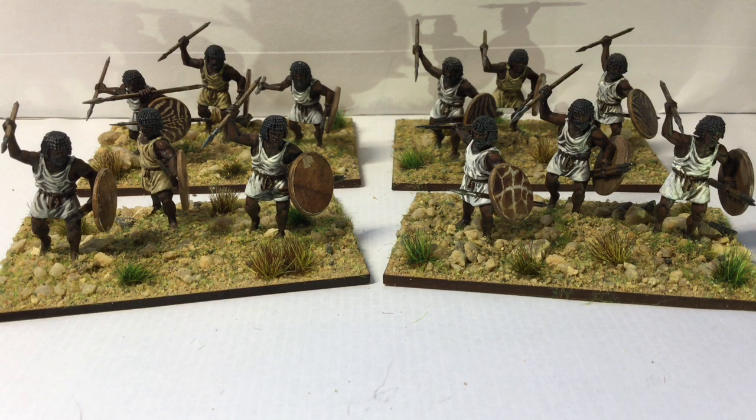I know I hear people talk about painter's block and falling out of love with it, but I don't think that's the case. I've been doing a bit less, partly because I've got other things going on, but I've just not got a definite goal in mind at the moment. Most things I want to do are in a position where I've still got stuff to do, but I've done enough to play the games I want to play. So yeah, a bit of a crossroads, but I'm sure I'll work out what to do at some stage, and I'll keep you updated as I go.